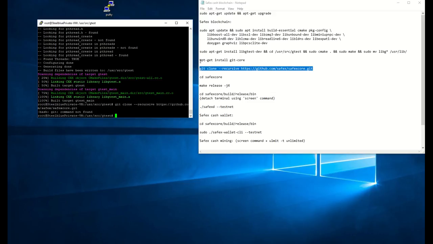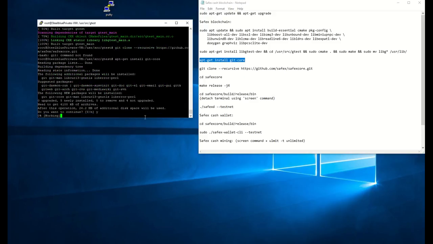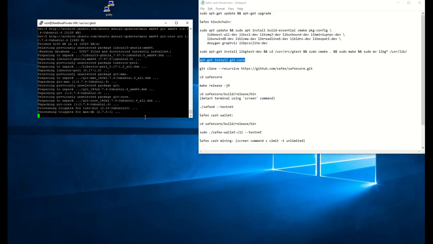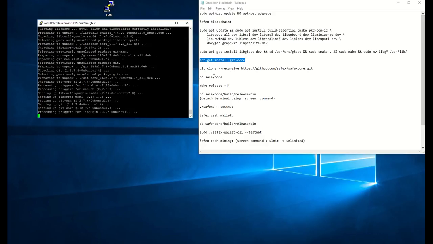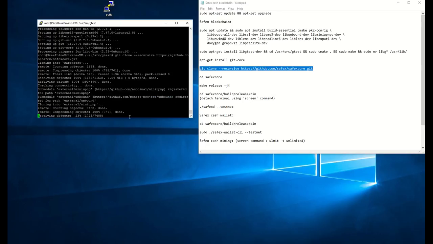So what I need to do first is install git-core. It takes only a minute or two, or probably even less, like half a minute normally. And then after it's done, we copy the next command.